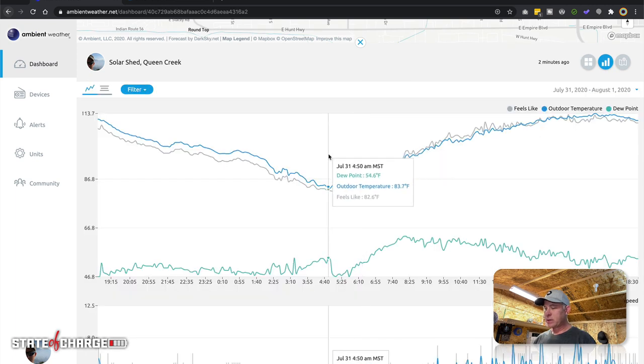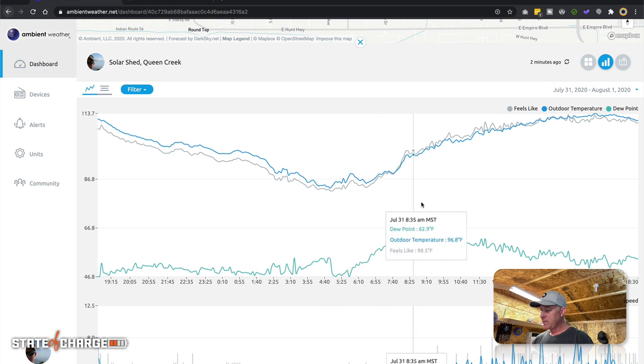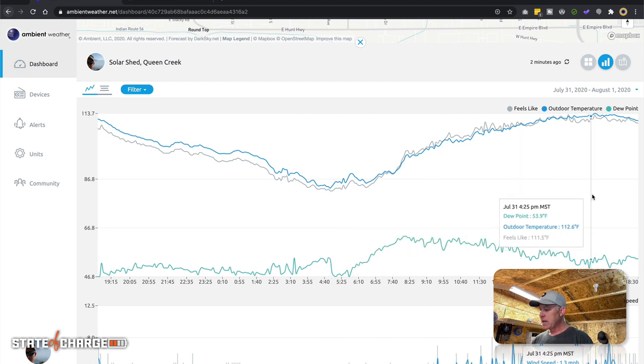Let's look at the actual graph. Right around 4:55 a.m. this morning, it was the coolest of the day at 83.1 degrees. As we come back over here, the height of the day was 113.7, and that was at 4:35.